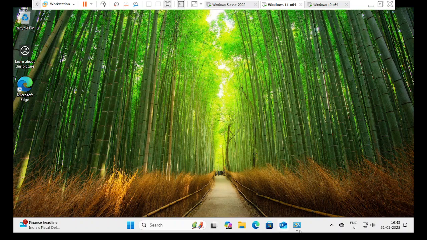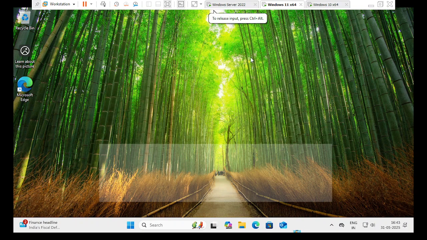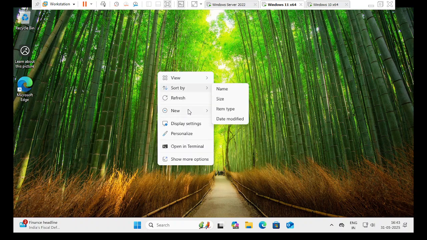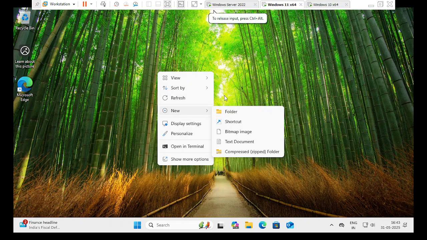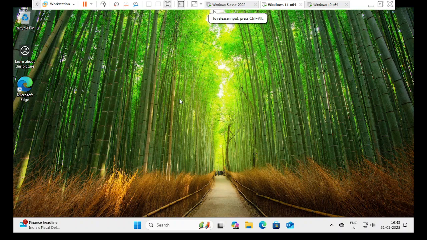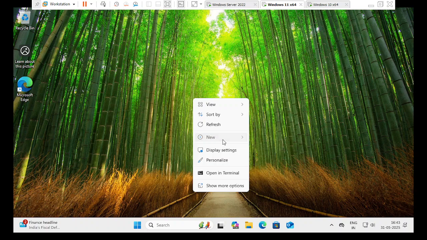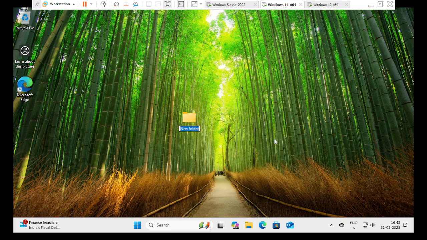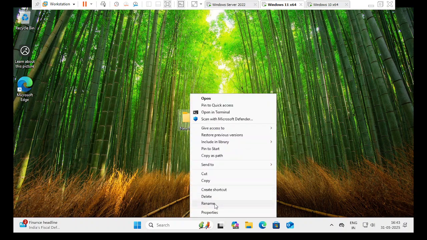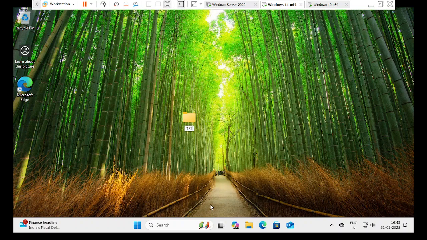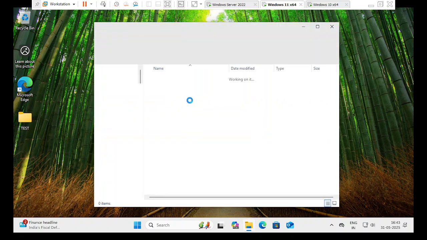I want to show you something also here. I will create some data now. I log in with the Prabhu account in the Windows 11 computer. Let me create a test folder, a folder with the name test. And I want to create some text files here.